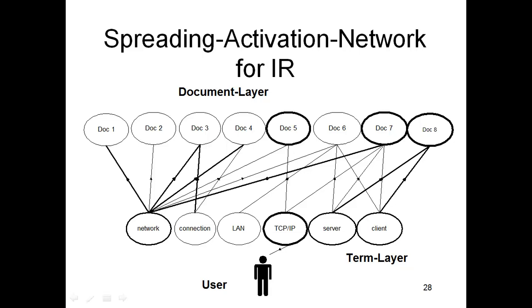Yes, and that's an interesting issue. So then network and document 1. But document 1 is not shown as activated. Okay, yeah, that's because I didn't draw all the conclusions very nicely. And now, that's a very interesting thing that you just mentioned. In a typical retrieval scenario, we input TCP/IP, and we get 2 documents that contain TCP/IP. The process is over, okay?